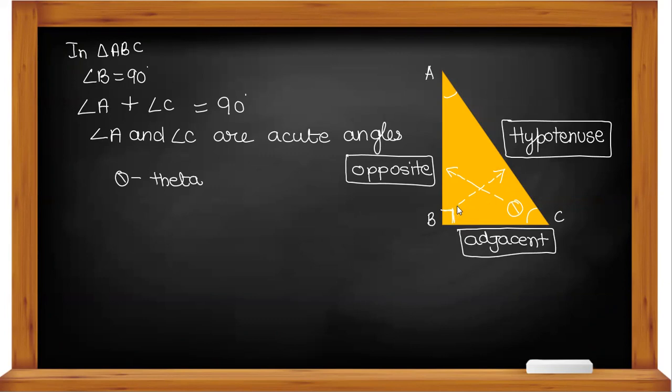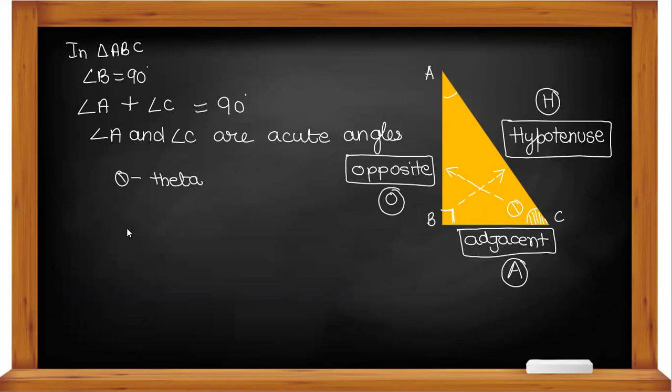Hypotenuse is always opposite to the right angle. The side opposite is always opposite to the acute angle given to us, and the remaining side is called the adjacent. We can represent them with simple letters: H stands for hypotenuse; A stands for adjacent; O stands for opposite. Now, for the ratio of these three sides taken two at a time, we can have six different ratios. What are they?